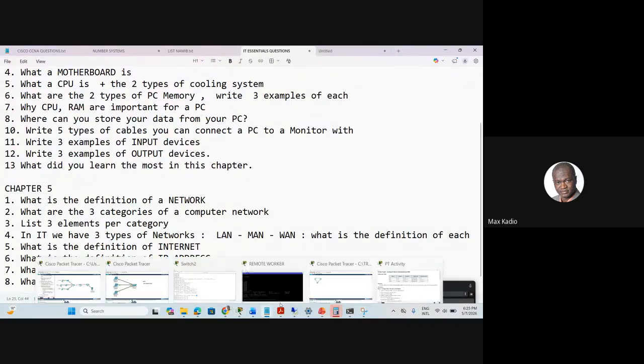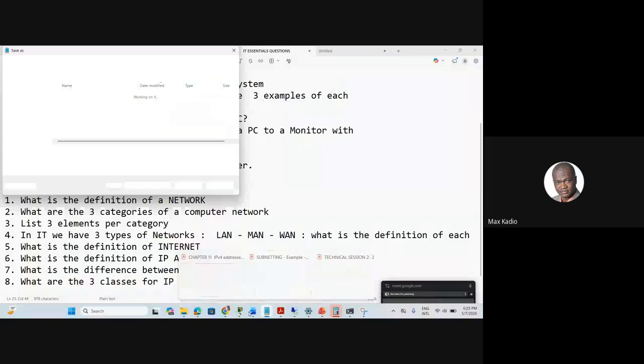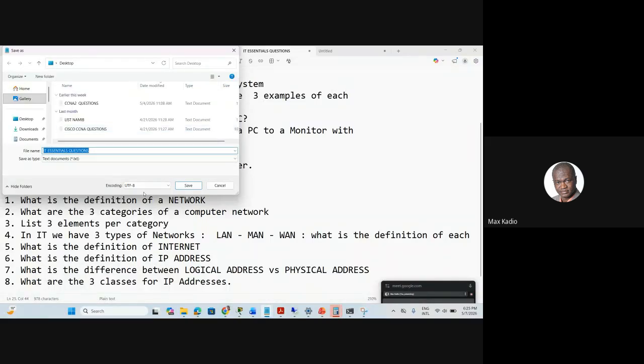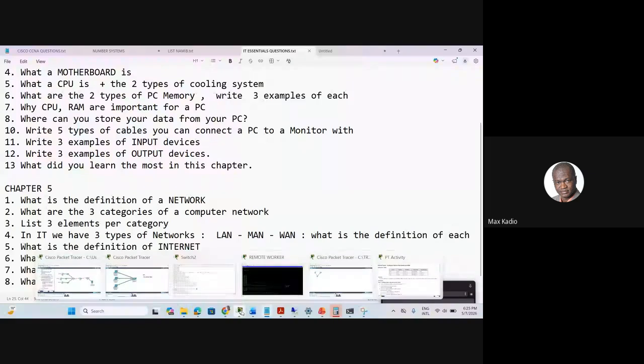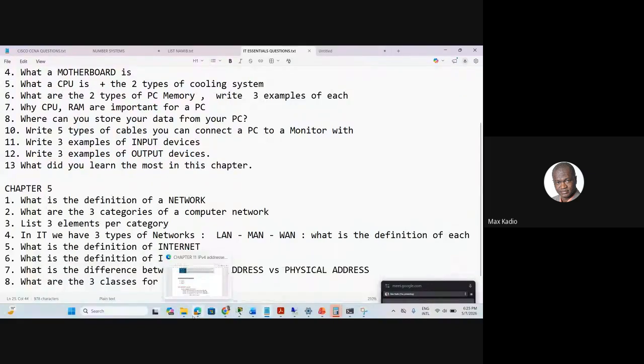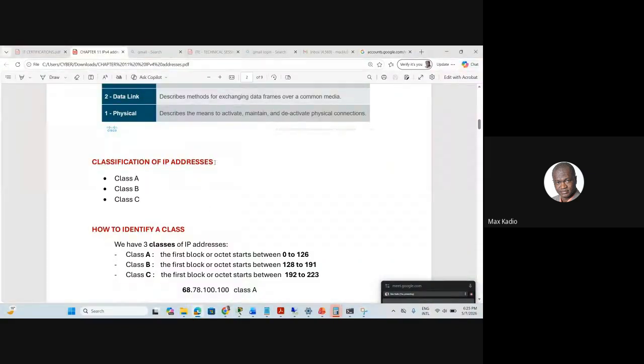We have what we call class A. Because we have many numbers, we need to classify them. Class A, class B, and class C.